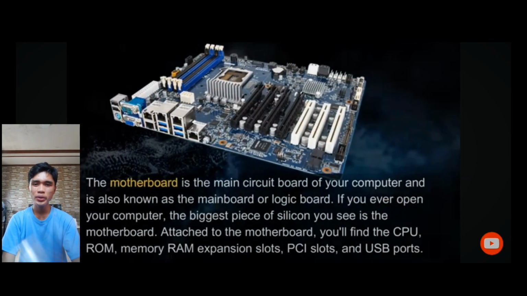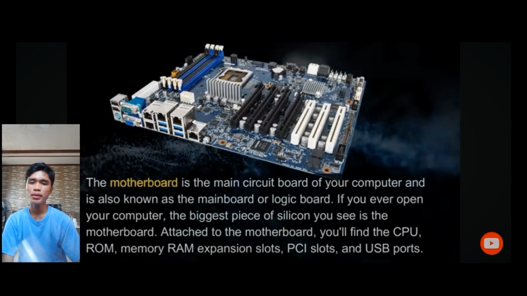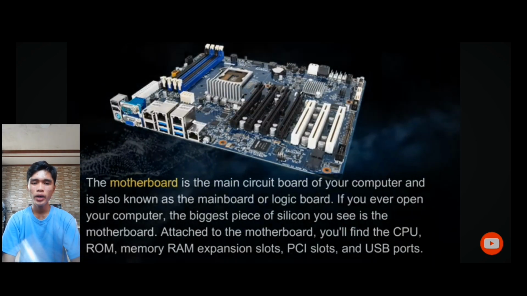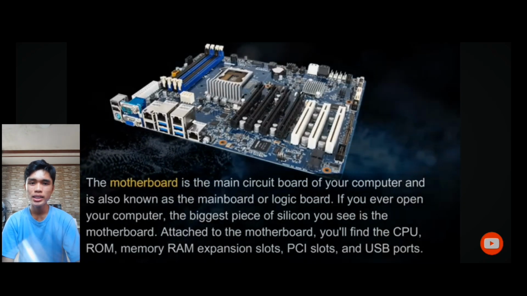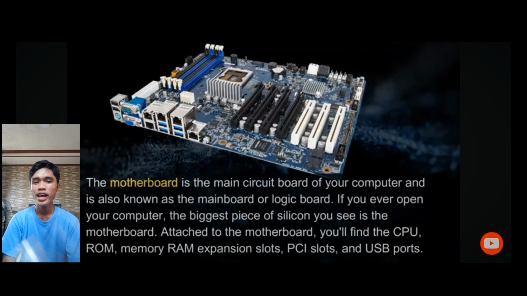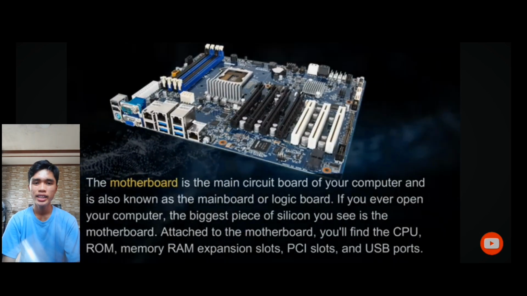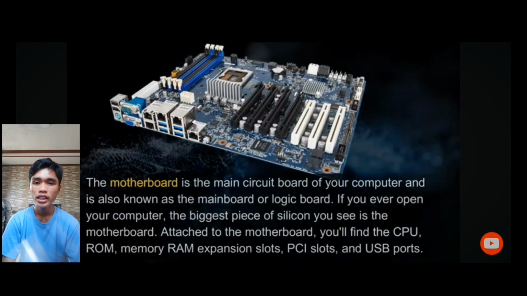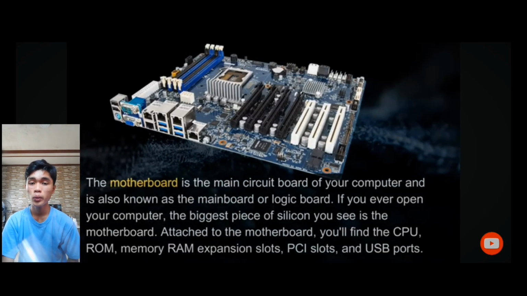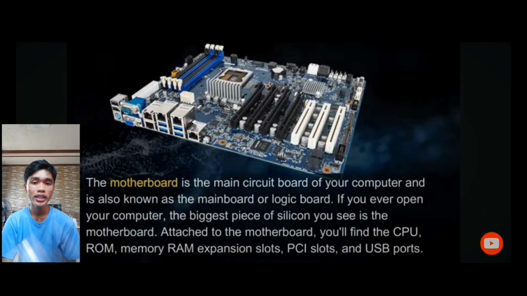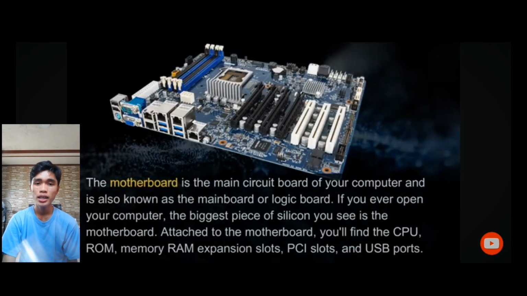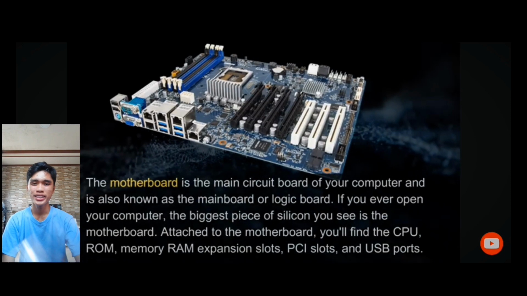Okay, we continue to the main or most important part of the computer system, which is the motherboard. Why? Because the motherboard is the main circuit board of your computer, and sometimes it's also known as the main board or logic board. If you have ever seen your computer, the biggest piece of silicon you see is the motherboard. Attached to the motherboard, you will find the CPU, ROM, memory RAM, expansion slots, PCI slots, and USB ports.